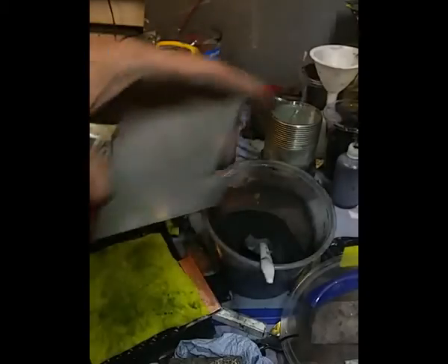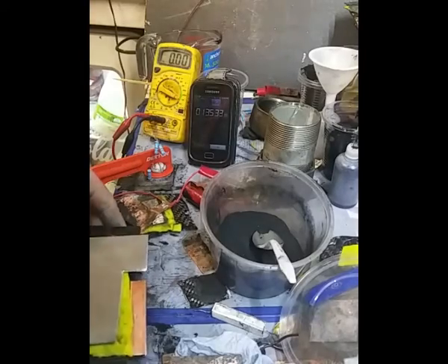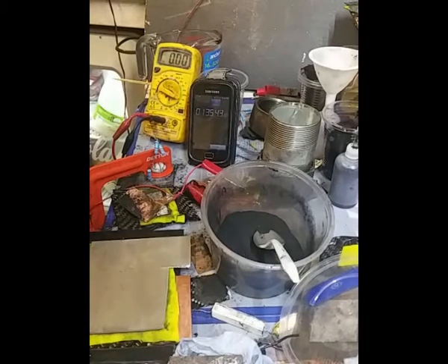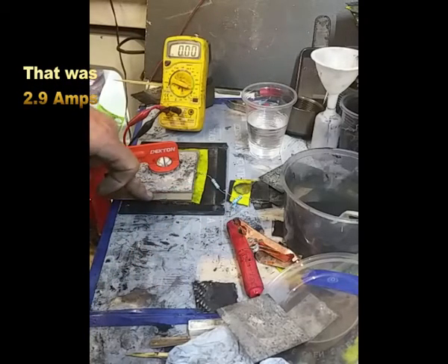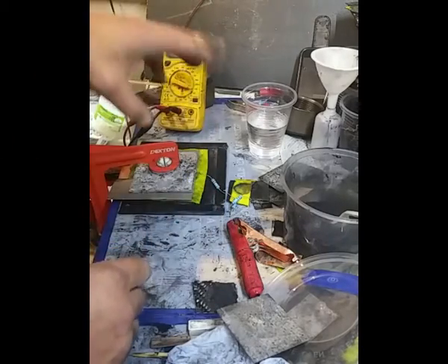That's nice and clean now. I'm going to put that on there and put some pressure on it to get the activated carbon surface as flat as I can. I think I need to use a clamp. At 2.75 volts — now with more pressure on the edge it goes up to 2.9, so I just haven't got the squared pressure I need.